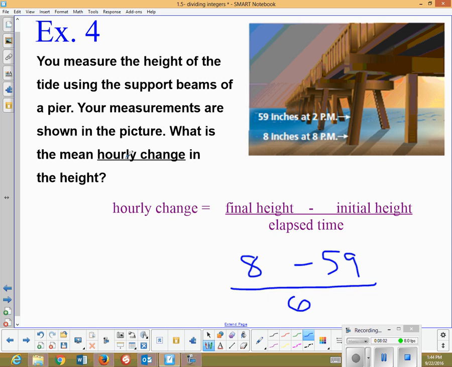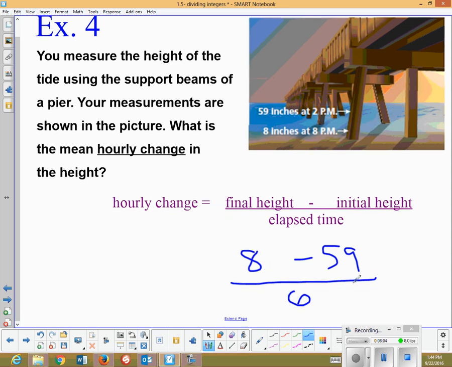So to find the hourly change, we would take 8 minus 59, which would be -51. How I got that is I did keep, flip, change. I'll do this on the side. Keep, flip, and 59 becomes -59. And I'm going to look to see if the signs are the same. Signs are different, so I'm going to subtract and carry the sign of the larger number. So all I forgot here was the -51. So you will get a -51 on that side. Let me make that darker. Oops, -51, negative. And then that's going to be over 6.